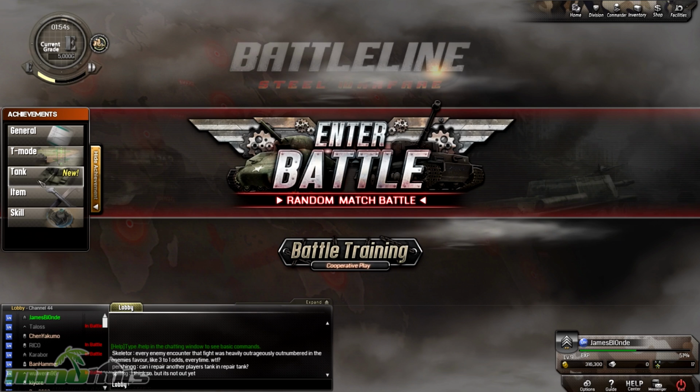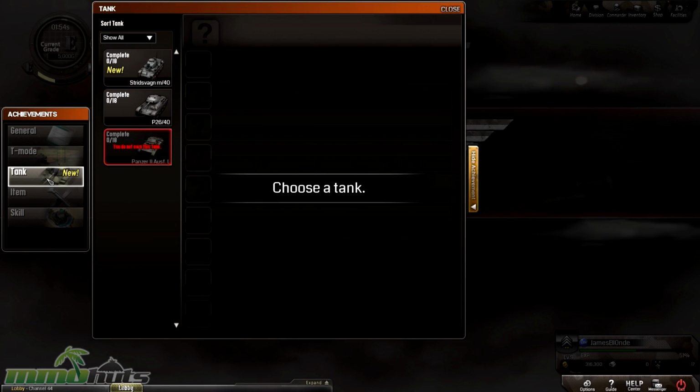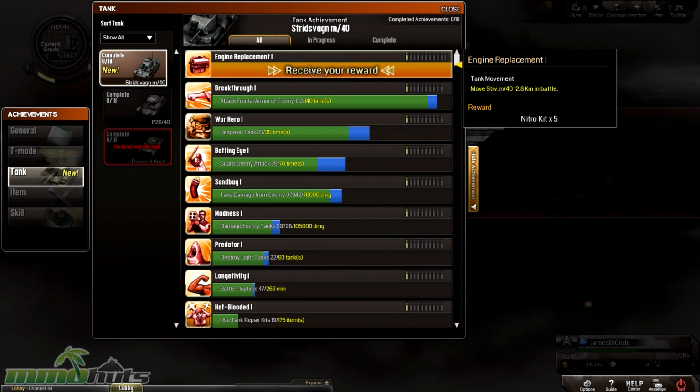So here's the achievement system, which is really interesting. We can go here to tank, which is going to show me all the tanks that I have, and basically I've completed objectives based around this tank.